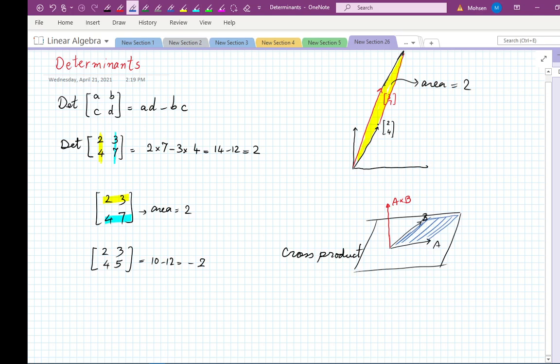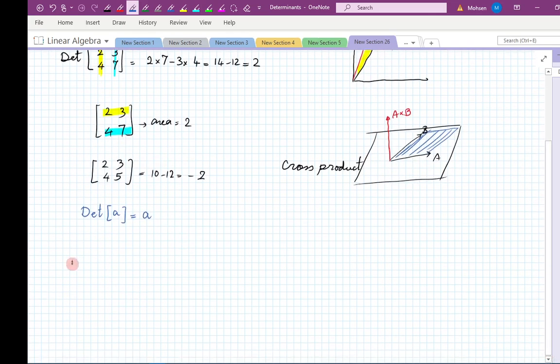Okay, what we want to do is to extend this idea and extend the formula to bigger matrices. Smaller matrices is actually very easy. If you have a 1 by 1, well, it sounds silly to talk about a 1 by 1 matrix, but rest assured that the determinant of a 1 by 1 is just whatever number you got there. So the determinant of 5 is 5 and the determinant of minus 7 is minus 7. You can think about this thing as a length. Think about this thing as the area.